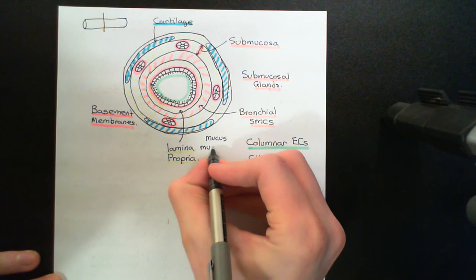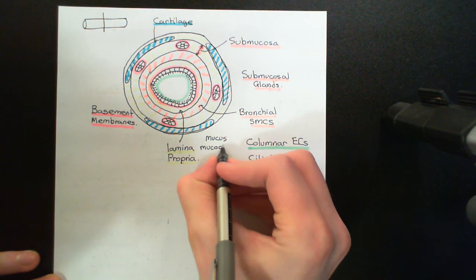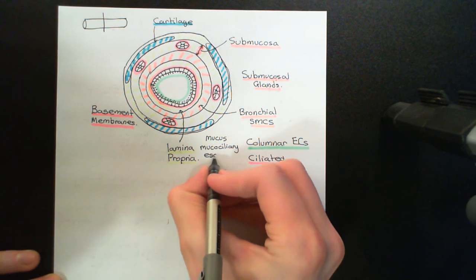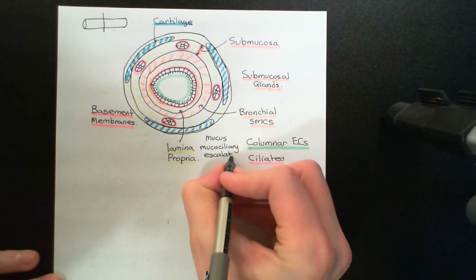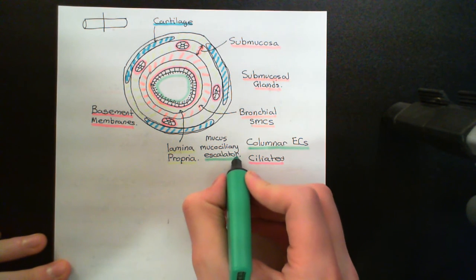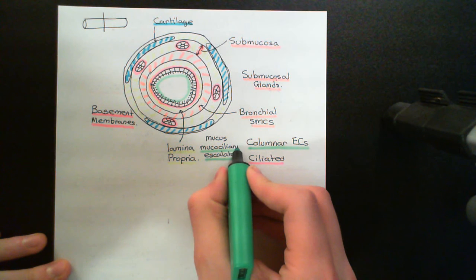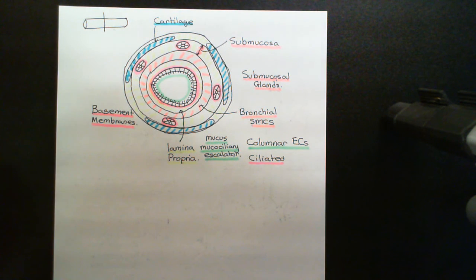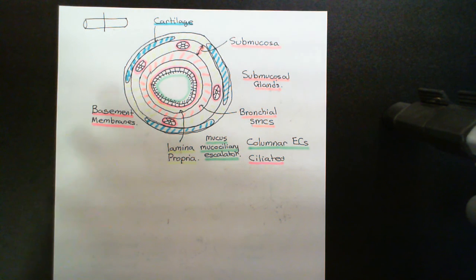Now this mucus is really important. This takes part in something known as the mucociliary escalator, which is a really important part of the innate immune system. This is the way in which, well, it's one of the major ways in which you keep your airways and indeed your alveoli clean. You stop all of the horrible dust and particulate matter and bacteria that you're breathing in from the environment actually staying there permanently.